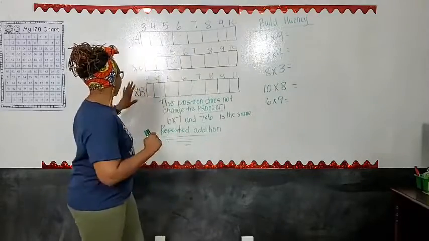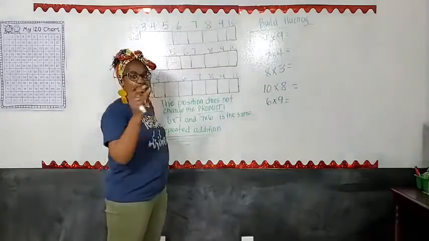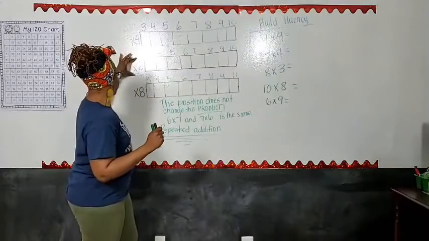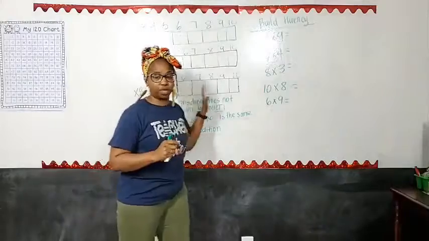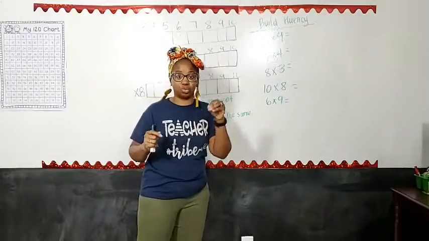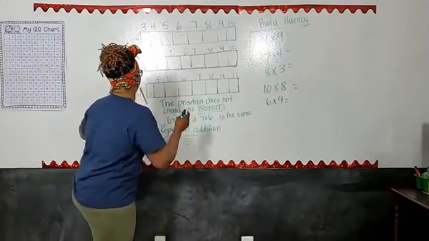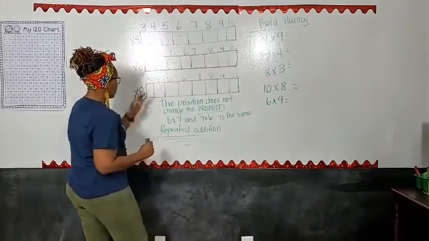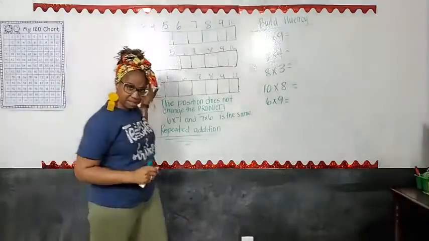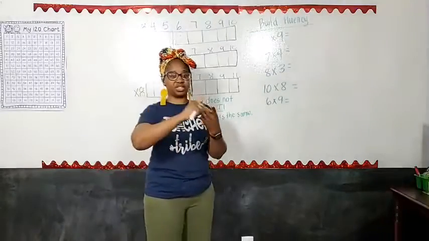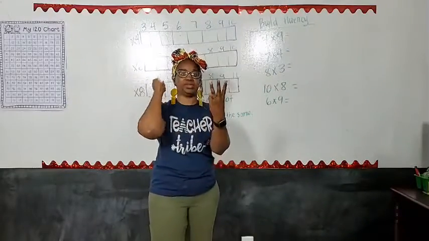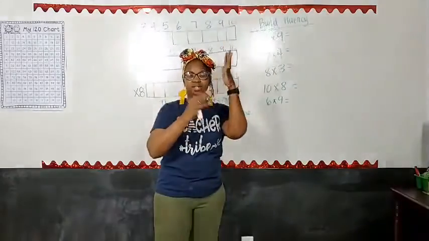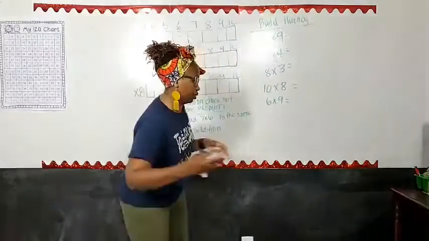So I would suggest pulling out those facts that they struggle with. For a lot of students, it's usually the 4 facts, the 6 facts, and the 8 facts, okay, that they tend to struggle with. So we're going to pull those groups, the 4, the 6, and the 8, and we're going to make a chart. Now, I start with 3 because a lot of times they know the rule for 0, they know the rule for 1, and they know the rule for 2. But when it gets to 3 and beyond, it gets a little fuzzy, okay, as to what they should do.